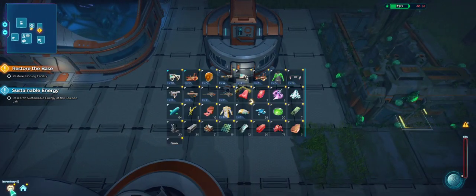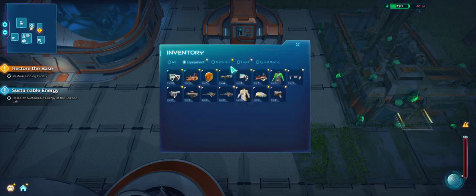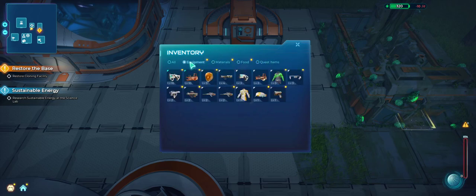So let's click on this. There's an inventory. Oh, fuck this. I'm not even gonna look at it. Okay, so there's stuff. You can pick up stuff, you know. Their game designers made a lot of stuff. Great.